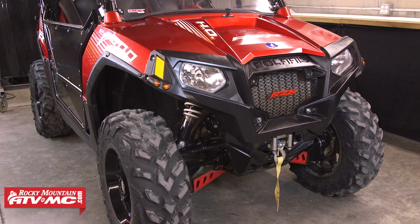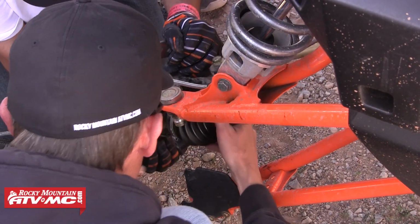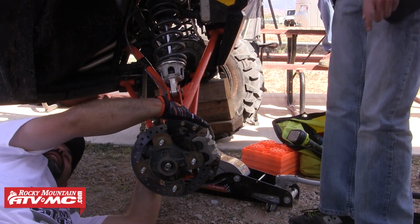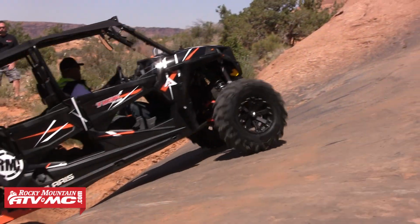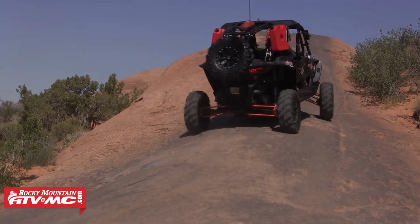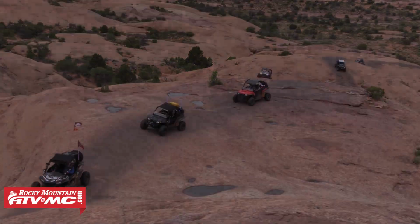It's important to get to know your machine before hitting the trails. Keeping up on regular maintenance and knowing how to perform common repairs is important when it comes to extending your riding time instead of getting stranded on the trail. If you're maintaining your machine and know how to perform the common repairs, you can pack the right parts and tools so when something does happen on the trail, you'll be prepared.